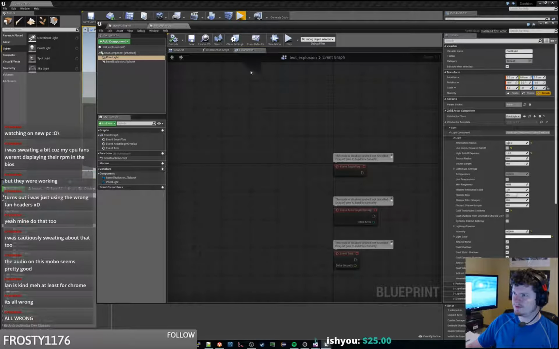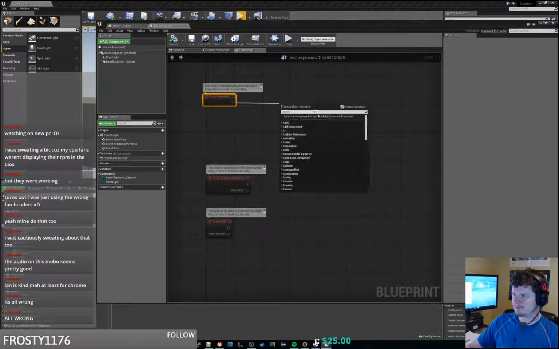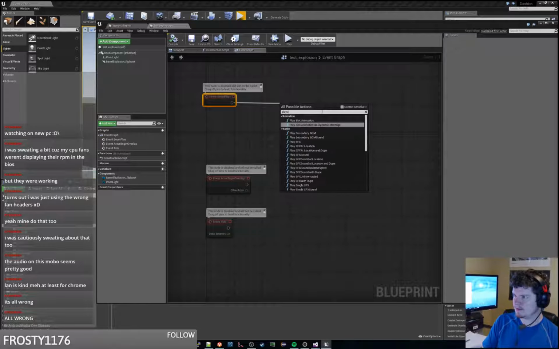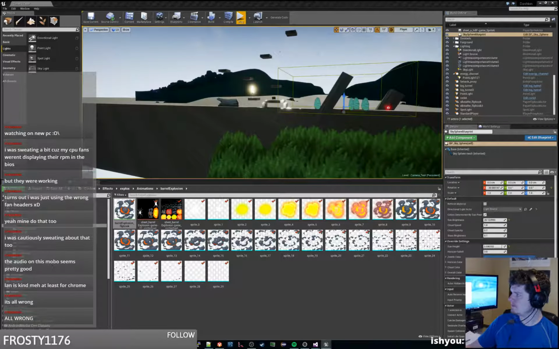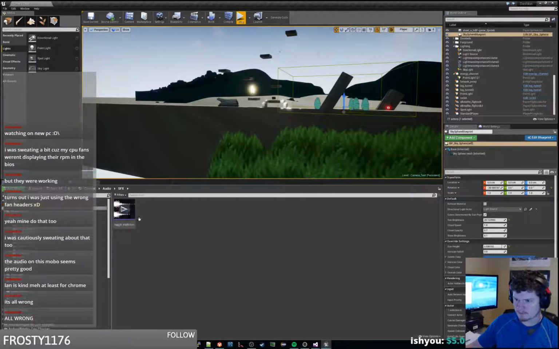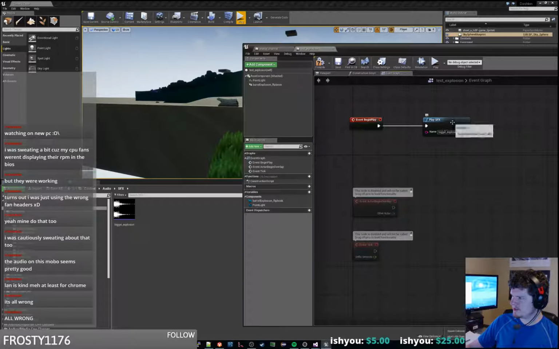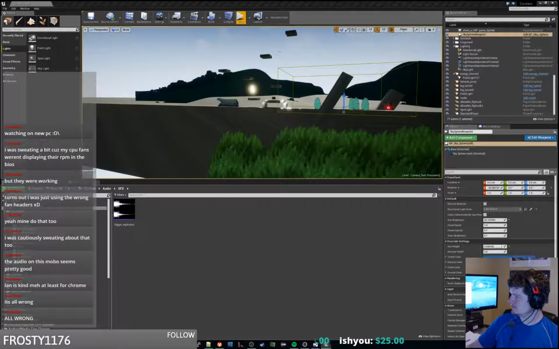And let's go to the event graph, and on begin play, we actually want to do stuff. We want to do play SFX. So we want to play the SFX on this thing, and we also want to add the kill component to it.